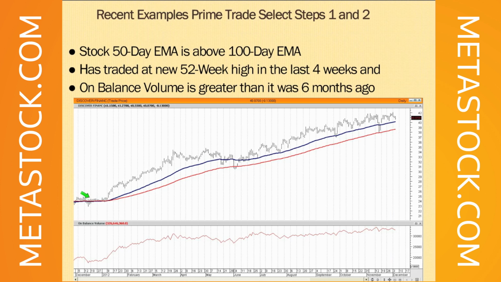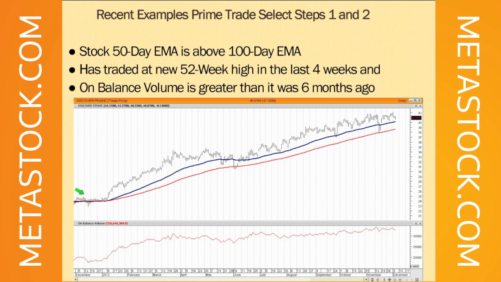And so here's an example for the Prime Trade Select, and I believe this is a price chart for Discover Financial, and this is just an example of a stock that's on a buy signal using the Prime Trade Select system. And this price chart, I think, was taken yesterday or the day before.